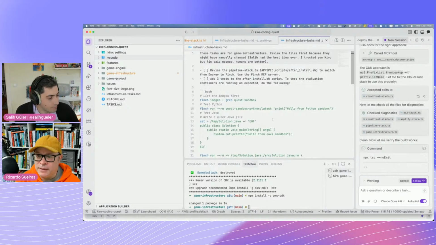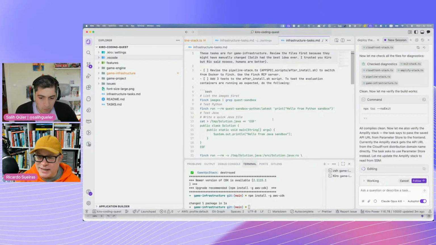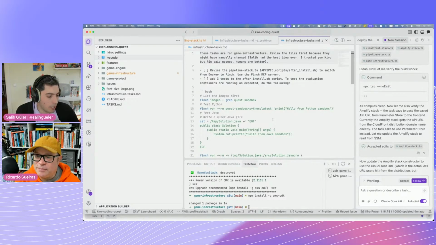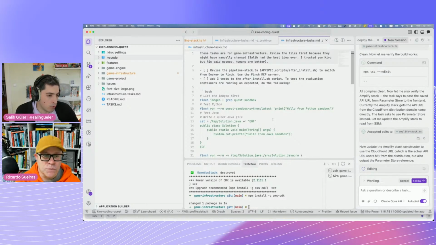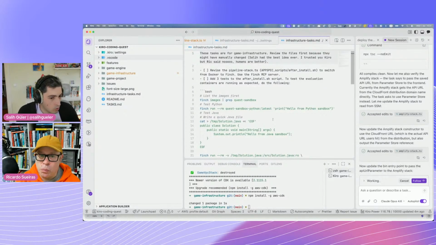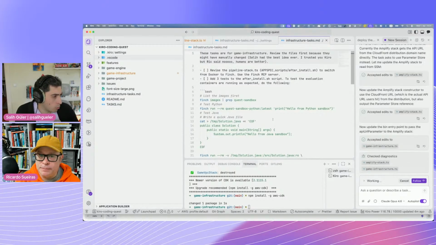I'd like to do a more thorough review this time before we deploy. But it's actually doing the SSM stuff now, which is good. Since it is doing the first and second task together, maybe it will do the Finch MCP call later. I don't know. We will see. We are not going to do deployment before we review the changes anyway. It's all good. Yeah, but it just seemed to be doing.